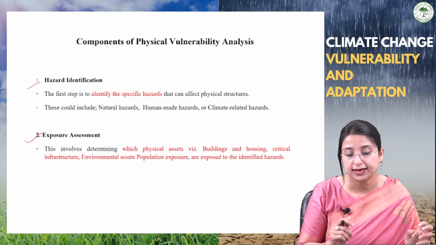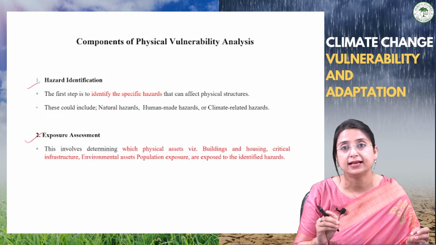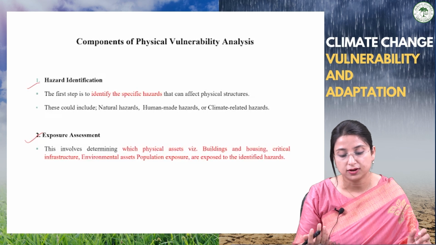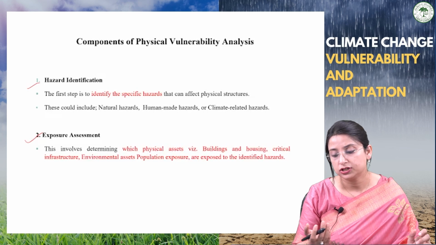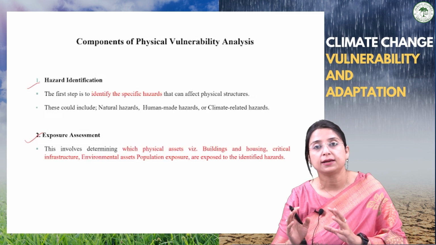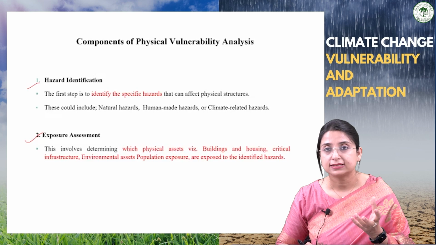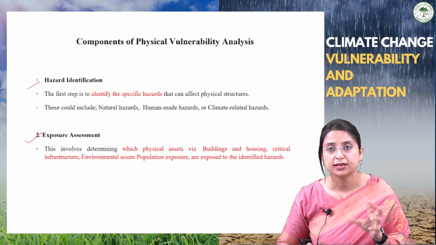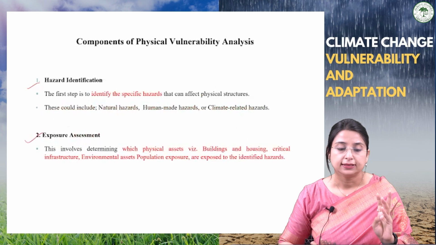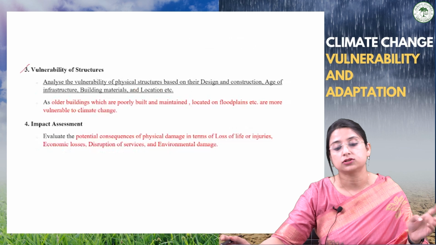Secondly, exposure assessment is done, which involves determining the physical assets, maybe the buildings, the housing, various infrastructure, or we can say the population, which are exposed to a particular type of hazard. So we go for the hazard assessment: what type of assets, infrastructure, population is exposed to that particular type of hazard. Identification of hazard, then exposure assessment, then vulnerability of the structure.